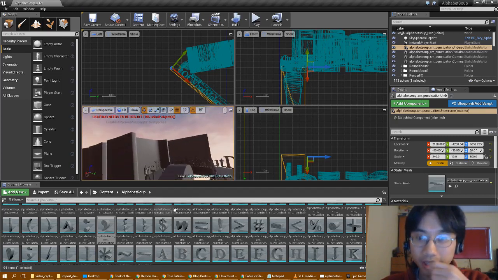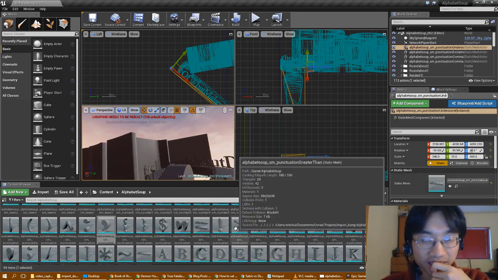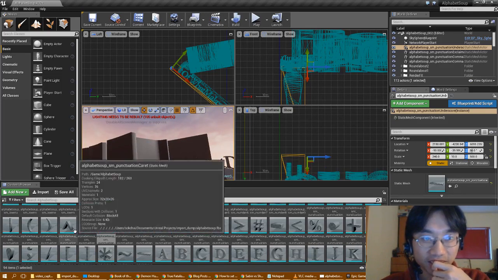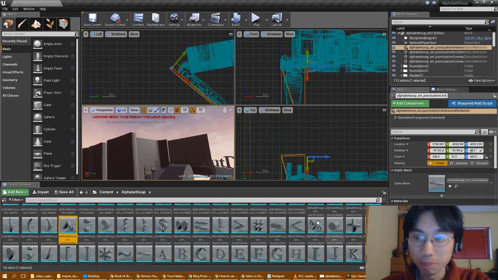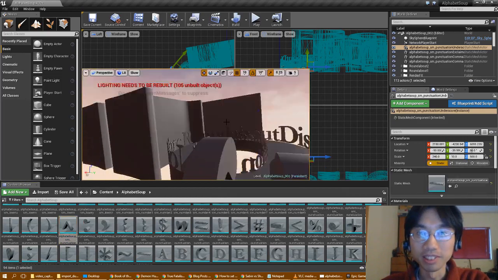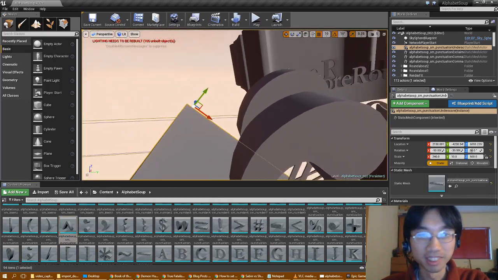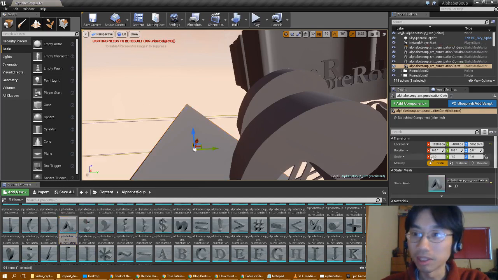Let me just put an arrow there. I know it's a little on the nose, but let me just put an arrow pointing downwards, because it's not entirely clear that people are going to understand what the hell's going on here. 50, 50, 50.